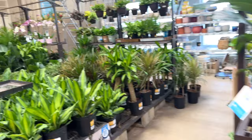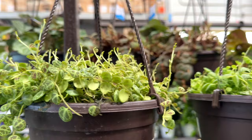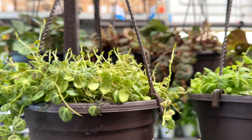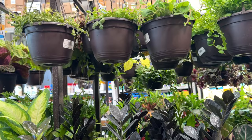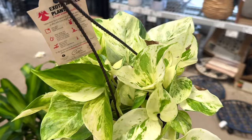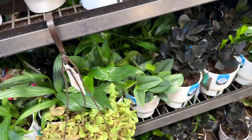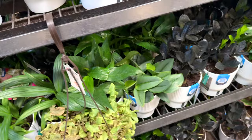Okay, we're at the new location, you guys! These Lowe's are just killing it. We found some string of turtles and I'm surprised that they have some here - oh my goditos, this is so exciting! I've been wanting one for so long and now they're literally right in front of me for $16.98. They have Manjulas, and not even just that - they got amazing Marble Queen pothos and Brazils. And look what I found - I've never seen this kind of calathea. They also got some Silver Streak pothos and a prayer plant.